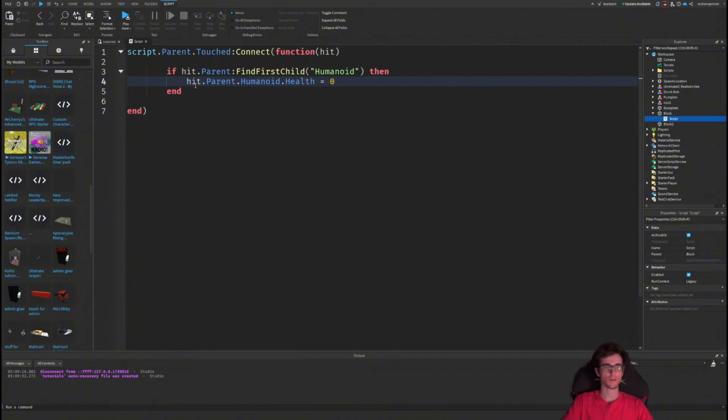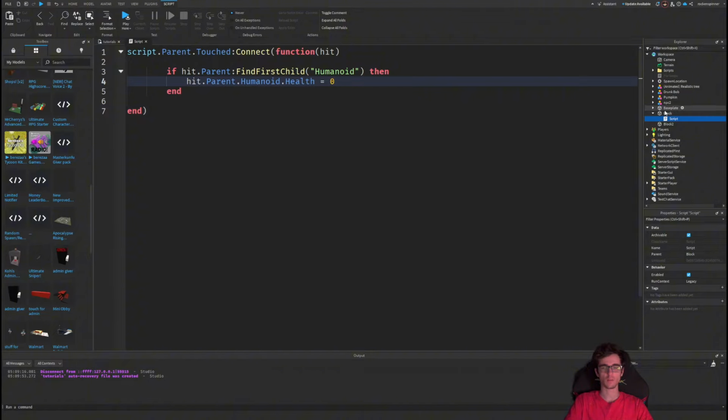So basically what's going on here, guys, is that I did forget to mention you need some part that you're going to put the script in. You want to put the script directly in whatever part you want it to kill somebody with. You don't have to. If you change the code, you could make it run so that instead of script.Parent, which in my case would be Block, Block is what would kill you.